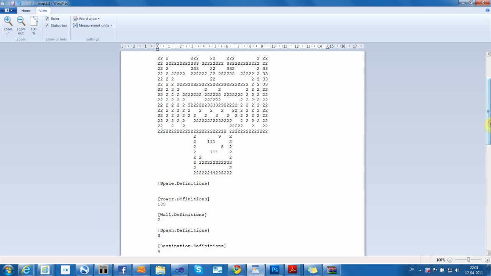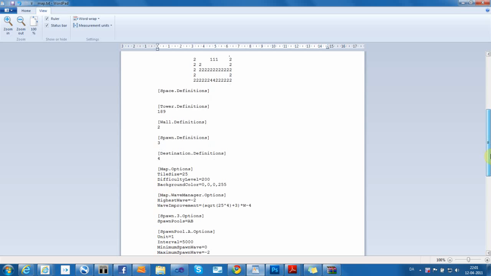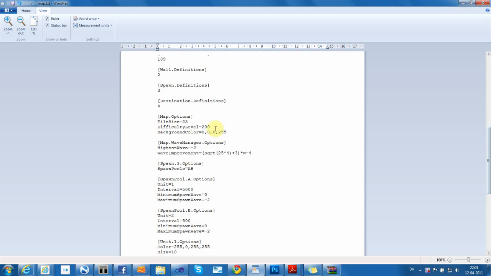As we go lower down, we see that we can also define the destination points and the spawn points. There are some map settings. I can adjust the tile size and the difficulty level, how difficult this map is, from 1 to 1000.